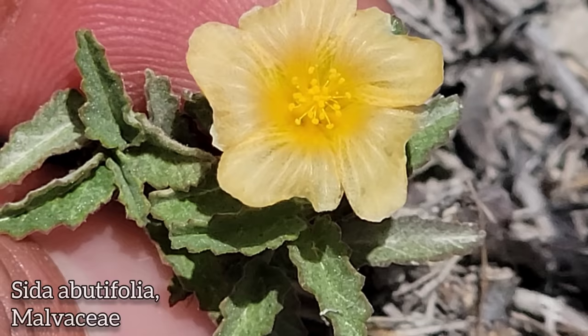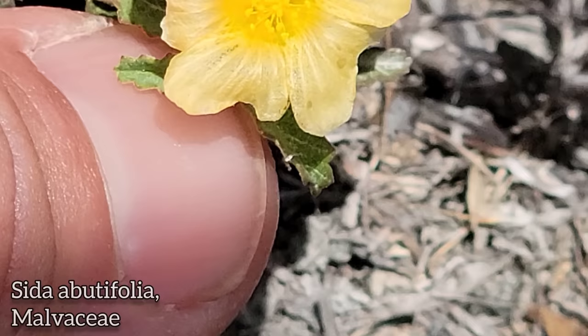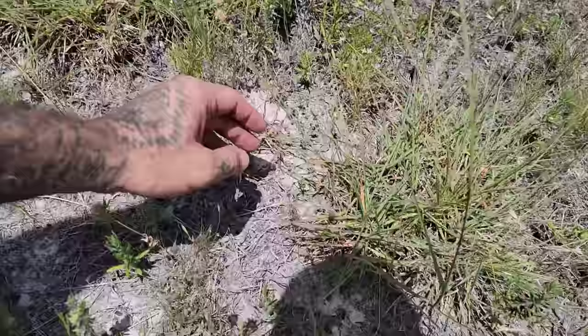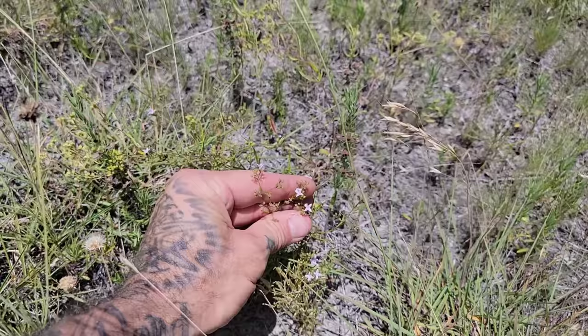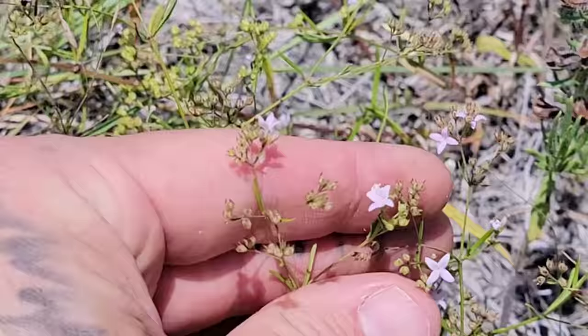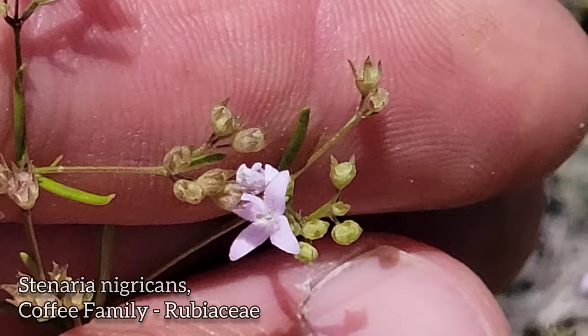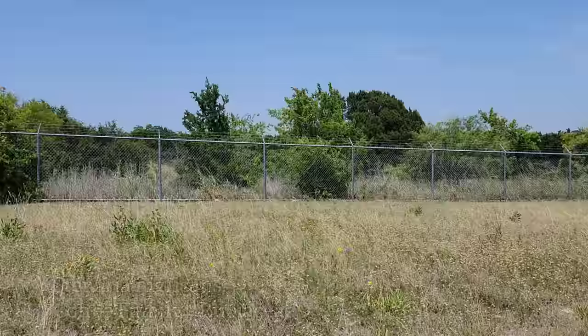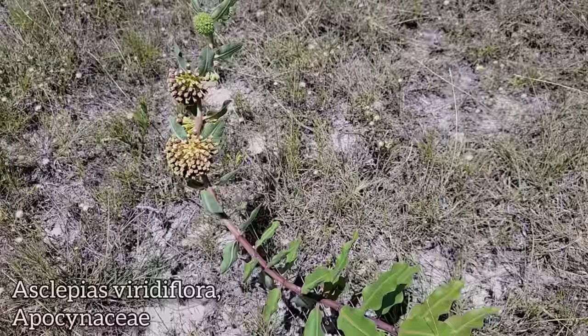Again just tiny hairs on everything. Over here we got a nice member of the coffee family — Rubiaceae. Stenaria nigricans — another super common plant. Rubiaceae is the family, the coffee family: four petals, pink petals, opposite leaves, and those little kind of ridge shoots. Nice Diarrhena too. And lastly we're going to look at this banger milkweed right here — western extent of its range.